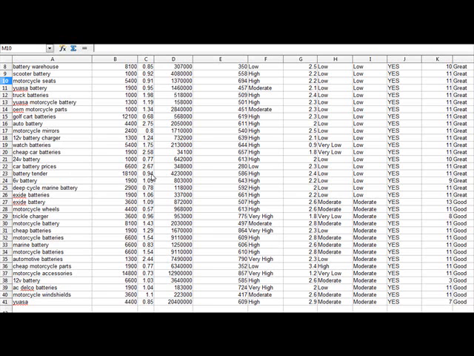Now it has a CPC that's lower. It's only 94 cents as opposed to $1.54 here, but it has more than twice the traffic. So this is very interesting to me, and I've decided for this article I'm going to choose battery tender. Now, as I mentioned, eventually I did write an article for motorcycle batteries, but this one, because it's getting so many searches, it has low competition, a lot of ads, this one is well worth my attention.